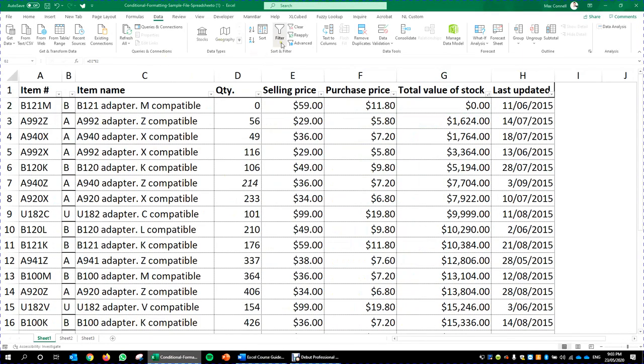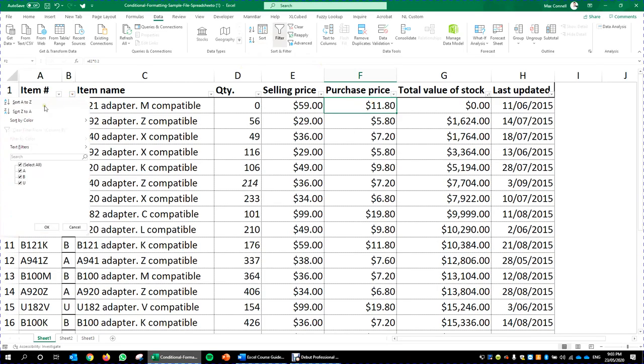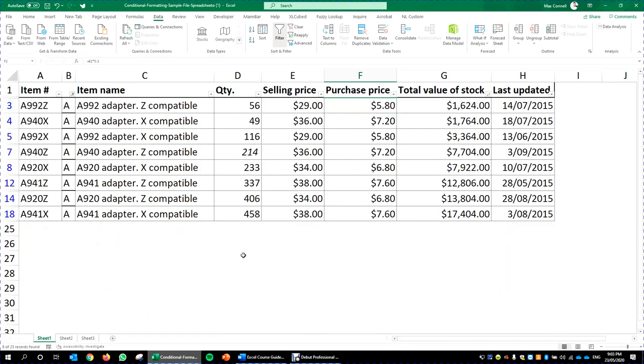Let's talk about filters. So we've discussed sorts. Now filters is a little bit different, because filters, as I said before, make everything disappear that you haven't selected. So we've discussed this. Now let's discuss what we want to apply as a filter. So perhaps we only want to show items with the word A in it. So we can do that, and now we can only see these ones.